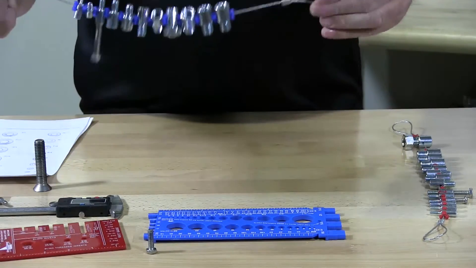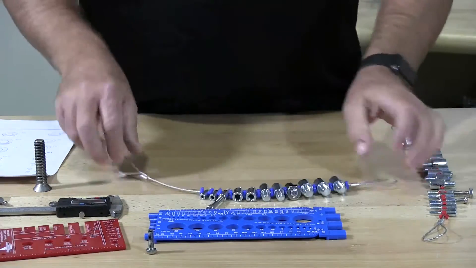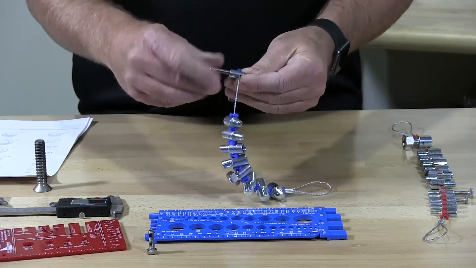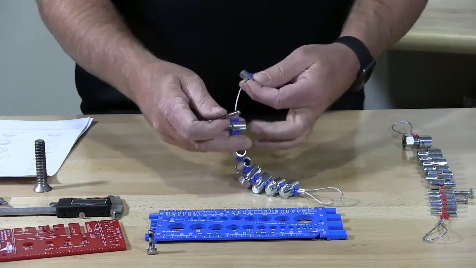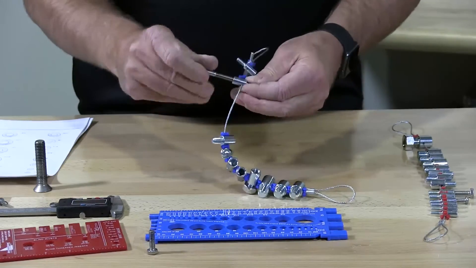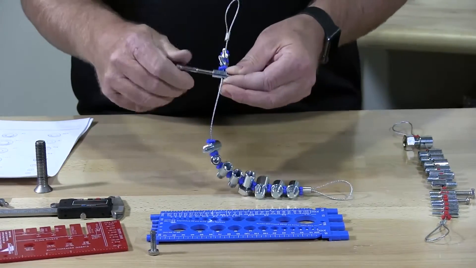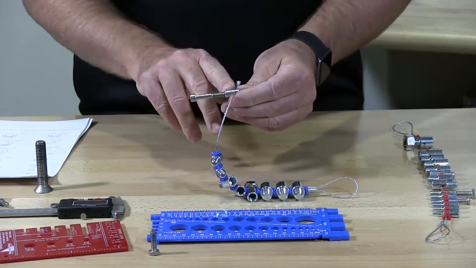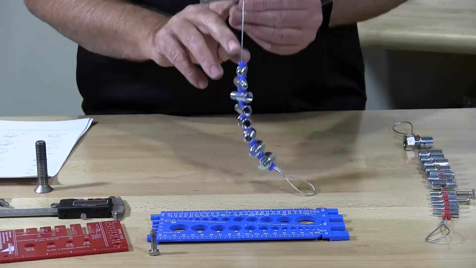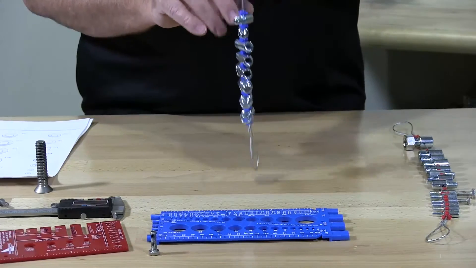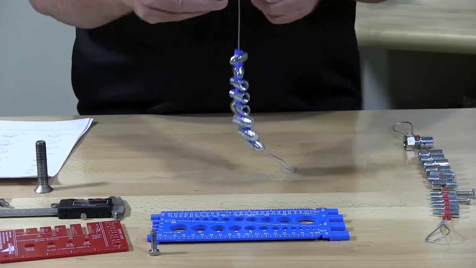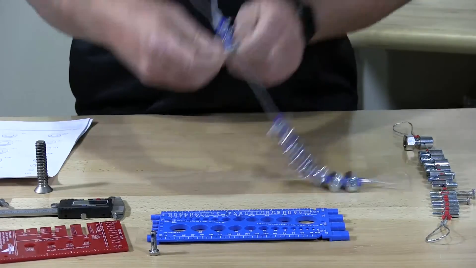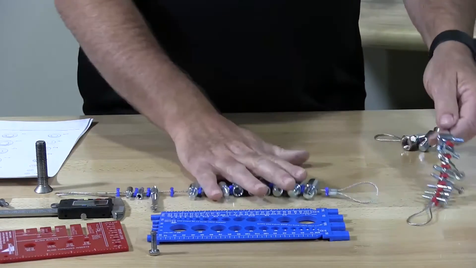You can see it's on a wire here. I have one that's in here that you can go to each one of these until it fits and then you can find out at that point what thread you have along with the size. Because on here it will tell you that this is an M6 by 1.0. So you have an M6 by 1.0 thread pitch. So that's all for metric.